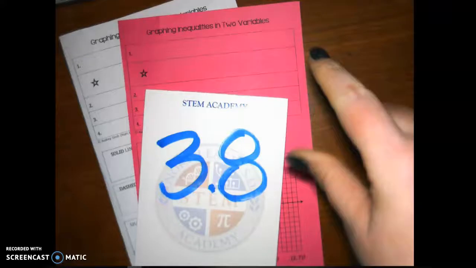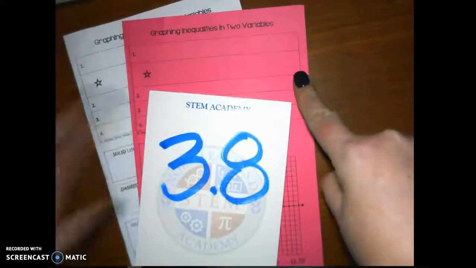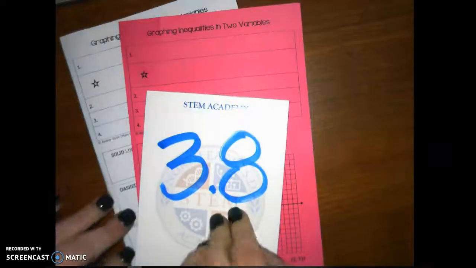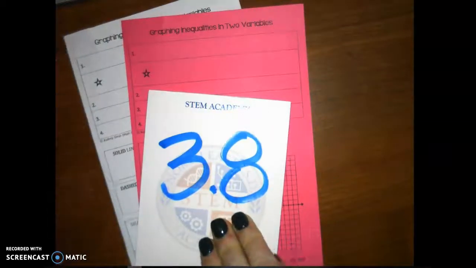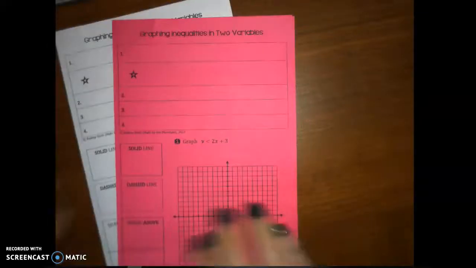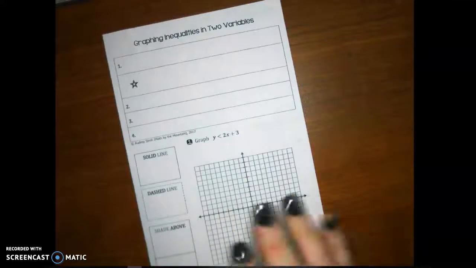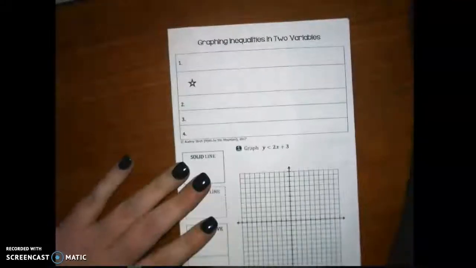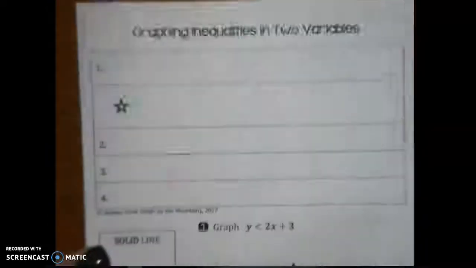3.8. Okay, in this video you should have already gotten this pink foldable. If you don't have it, no problem. I'm not allowed to post this one, so sorry. You could just write it on paper. Okay, so let's get rid of that. Now the pink's kind of hard to read, so I've got a white copy, but yours, like I said, should be pink. Nothing magical about pink, just that way we know what we're looking at.